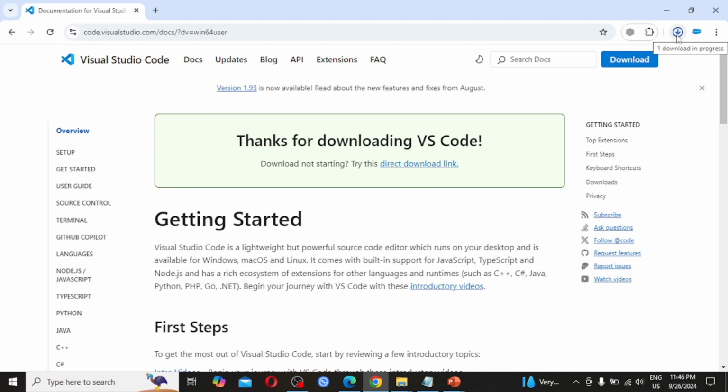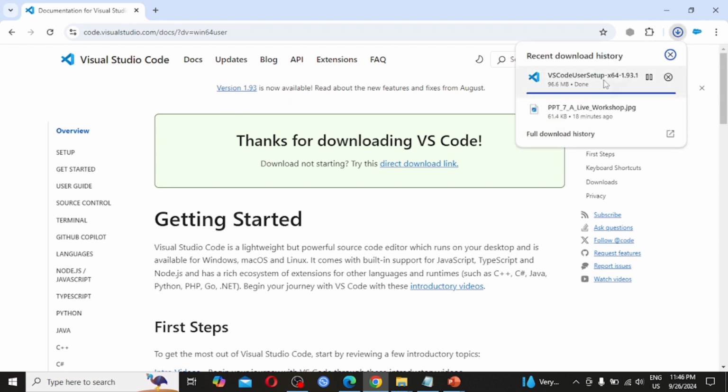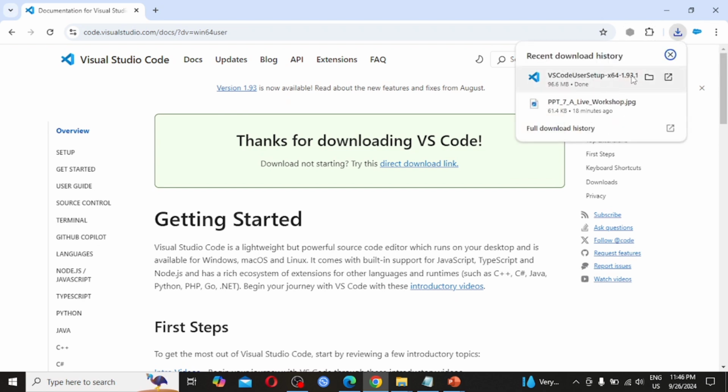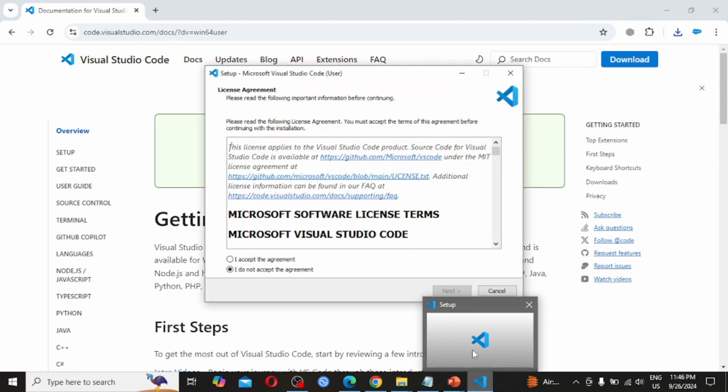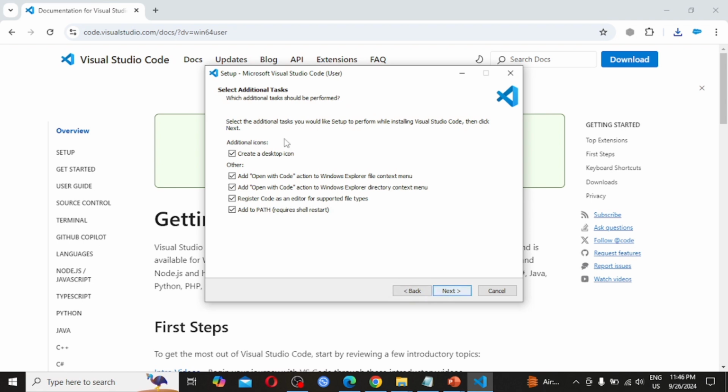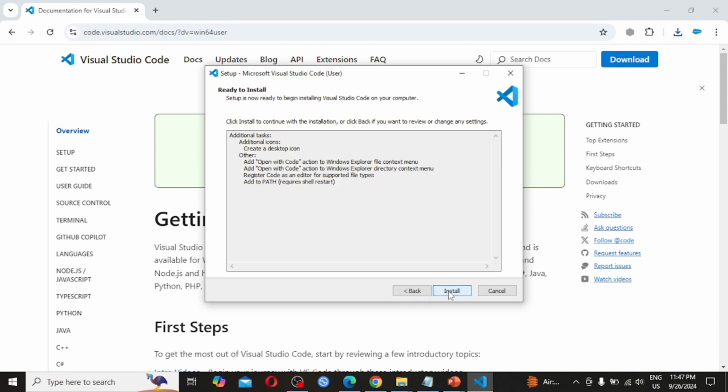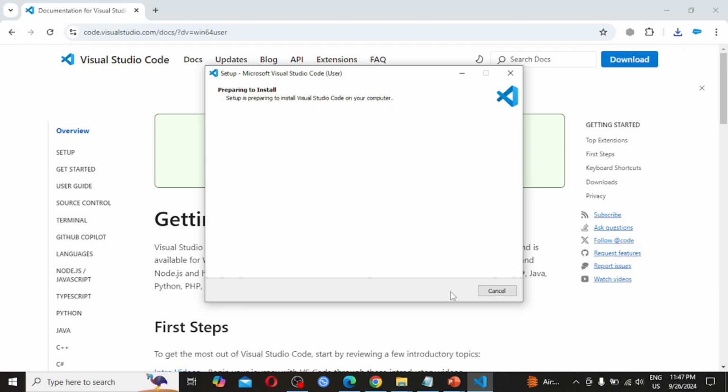So it is downloaded. Here we can see. Click on this. So simply we have to accept the agreement and click next. Create desktop icon, click next. Click on install.